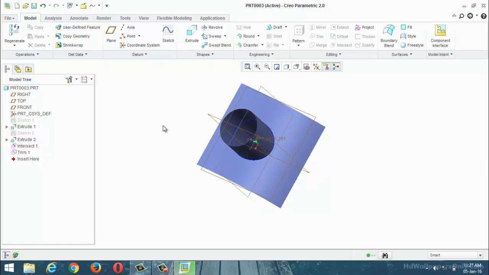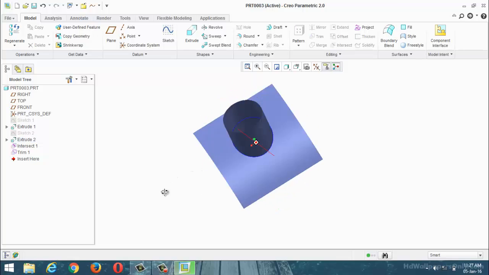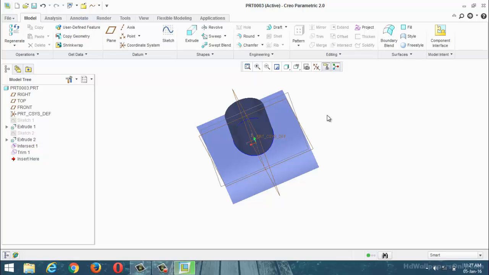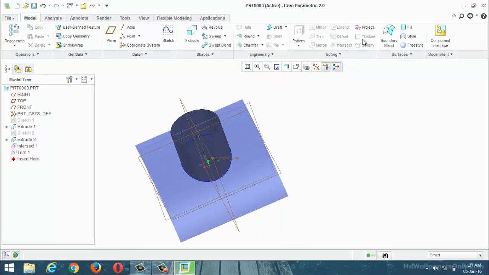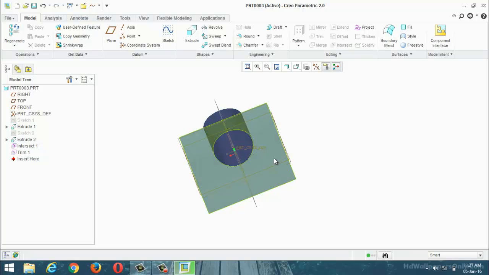Then next one. Now see here. Again, select this one. So okay, my representation is complete. This one. Okay. Then I am going to select this one. What happened? Single selection. Again, I am going to merge this complete one. Now I am going to apply the thicken operation here. Now I am going to apply thickness for these two surfaces. For that purpose, select this one.